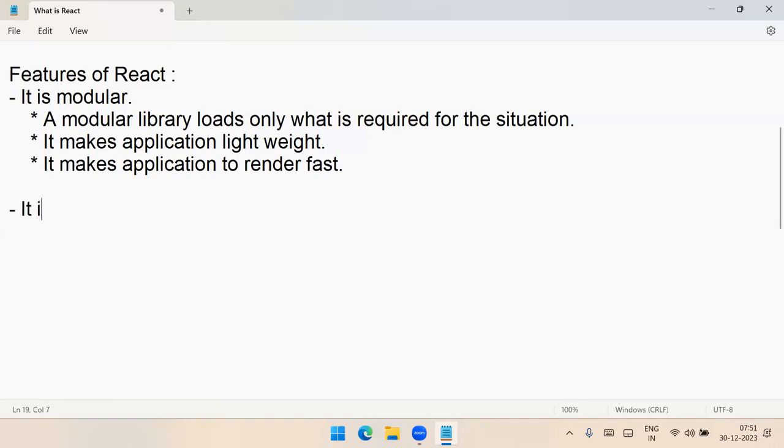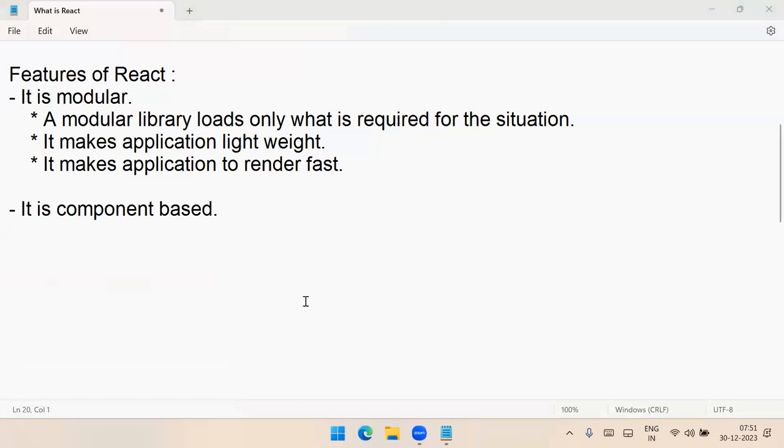Second important feature, it is component based. That is another major advantage of React, another important feature. Component based, what is the point about component based? Actually, you might have learned components while learning some concepts like Bootstrap and all. So usually we have components. What is component based? I will tell you.